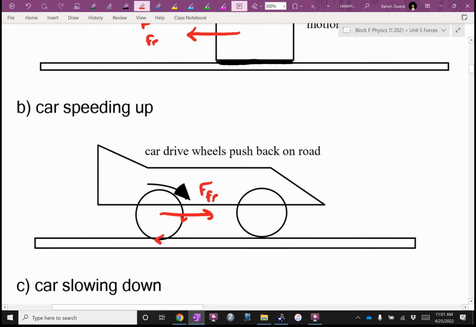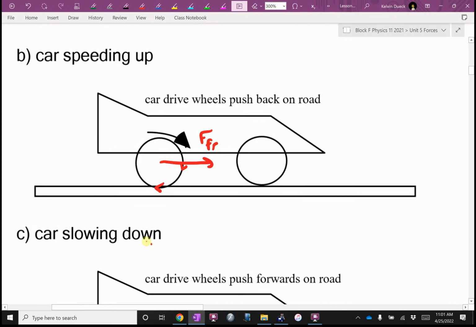This is why I said to you earlier, it's not an engine that makes a car go forwards. It's not even the tires that make a car go forwards. It's friction. This is why you can't drive on ice. No friction on ice, you're going to have a tough time getting that reactive third law force. And again, you can see it's resisting the sliding. The tire tries to slide backwards. Friction pushes the car forwards.